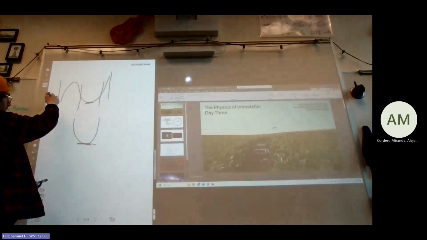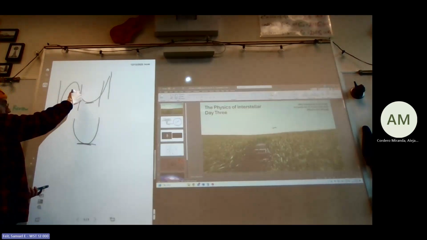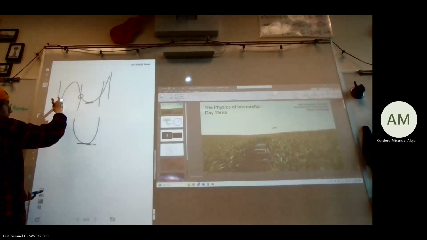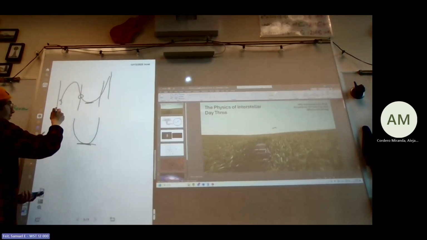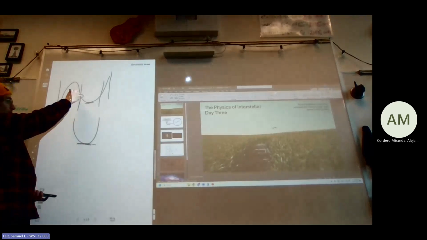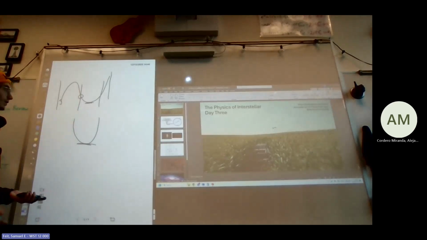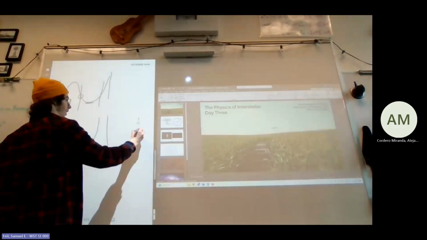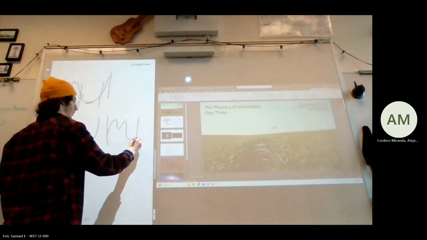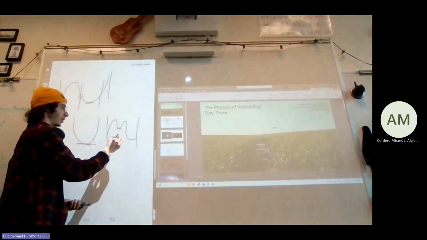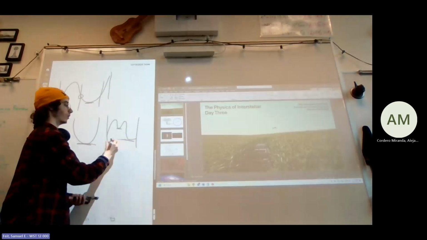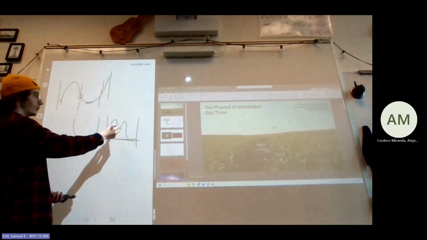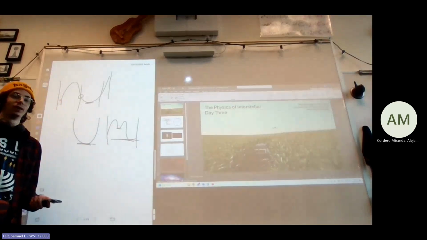Depending on where it is, if you took it from here to here, then the local minimum would be here. That's an endpoint, so this is a minimum. But if there are two end bounds like that, then there's a local minimum here, even though it's not the minimum for the whole thing. So this would also be a point where it's the least action.